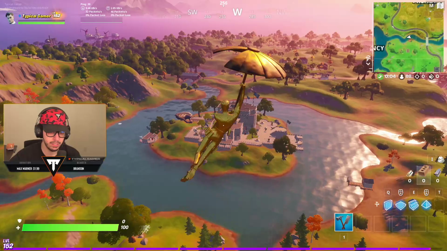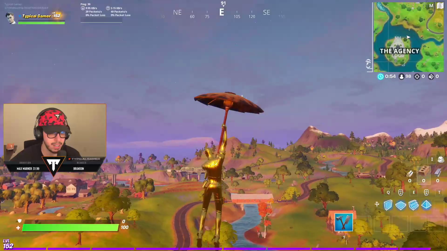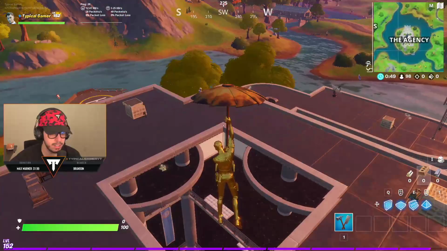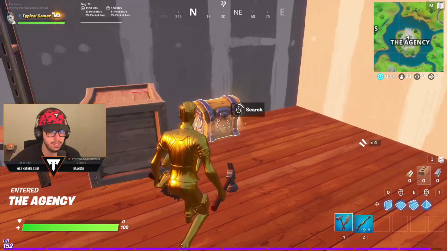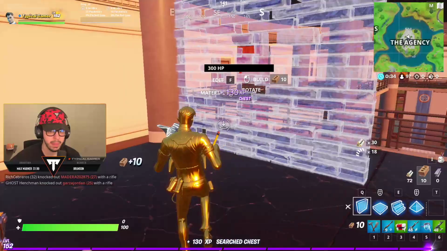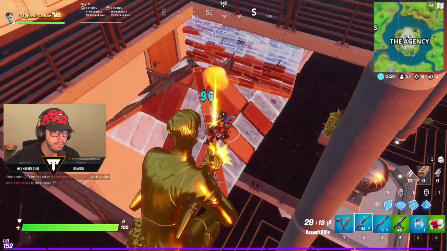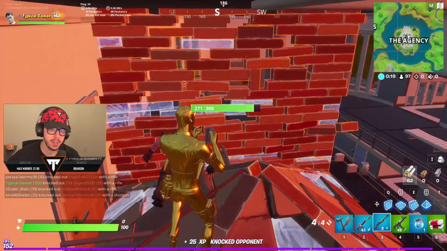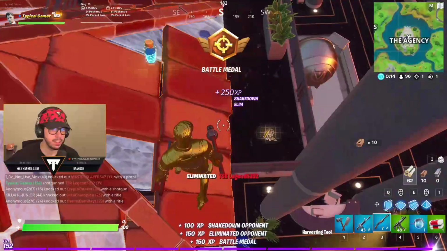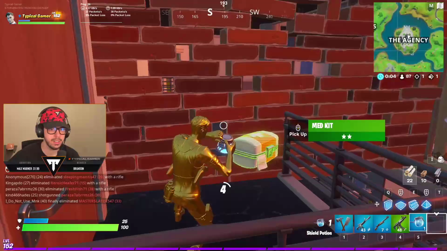What if you had full mystical loot? I'm down to go full mystical loot. It's just hard to get everything because then you can't carry heals or anything. We got one person landing here. Kind of scuffed. There's teammates on here. Oh, one teammate's there. Are you kidding me? So one teammate's there. That's it though, that's all I see.